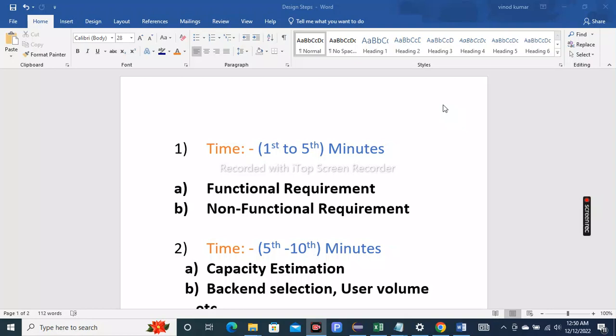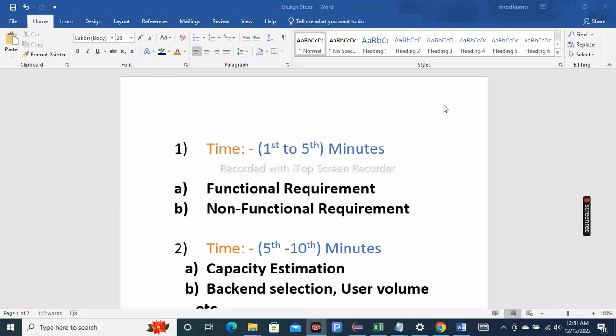And then comes the non-functional requirements. These non-functional requirements are the requirements which support the functional requirements. If you know the CAP theorem, according to the CAP theorem there could be 3 types of non-functional requirement: whether it should be highly available, whether the system should be highly consistent, or whether it should be fault tolerant. You can read about the CAP theorem. Basically it says we can get a maximum of 2 of them, not all of them together.